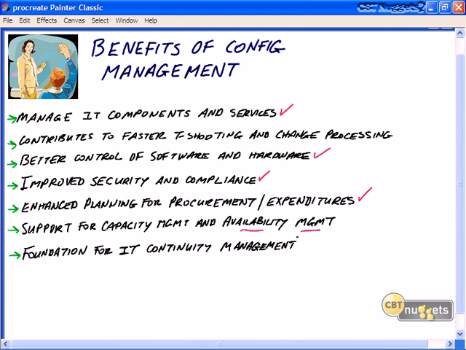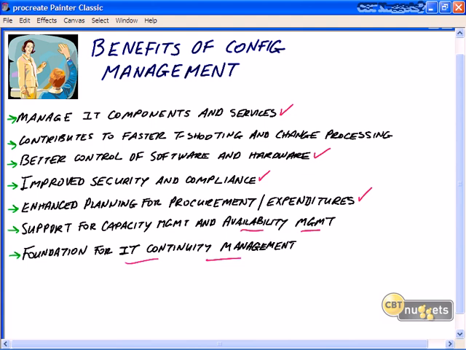And then finally, we have configuration management supporting IT continuity management. In ITIL version 3, IT continuity management is now considered or referred to as CSI. No, not like the TV show Crime Scene Investigators or whatever that is. It's continual service improvement. Okay, this deals with continuous availability and continuous operation of IT services, trying to achieve 100% availability. So continuity management or continual service improvement is a particular stage in the life cycle of certain IT services.